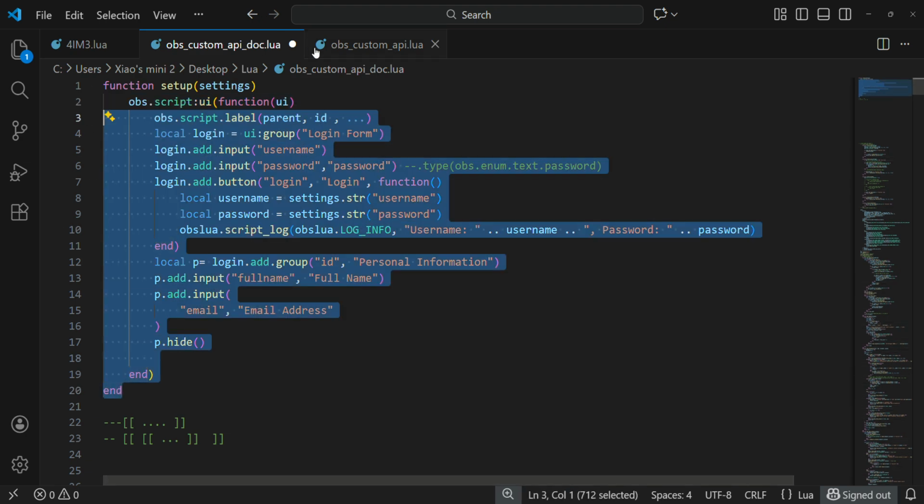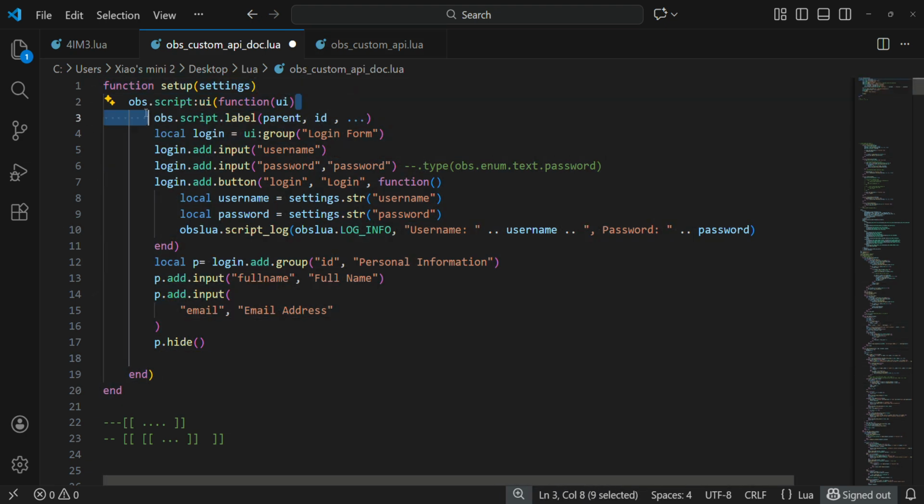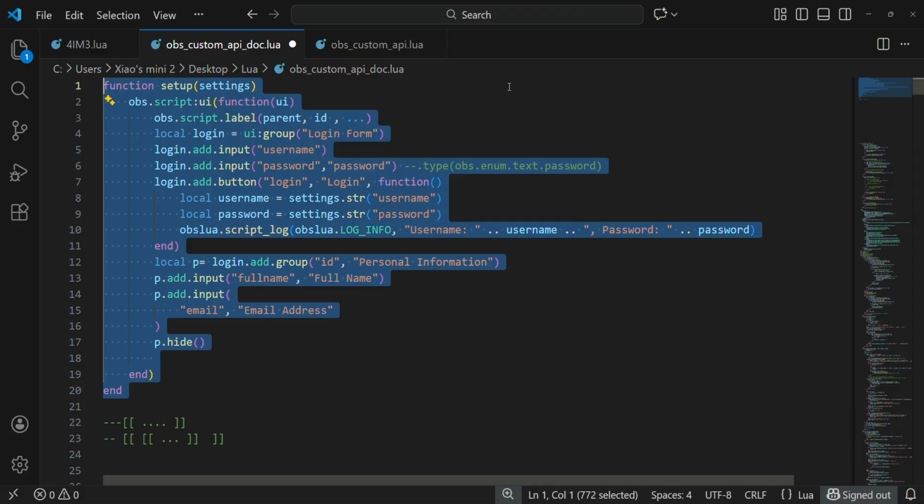So the first step is to create the setup function, and then in the setup function you create this callback function for the script to load the UI. And once you've done that, inside you pass it a function, and that function has one argument. That argument gives you access to the object, to where to display the user interface and all that stuff. Very easy, very simple. This is the most efficient way to do it anyway.